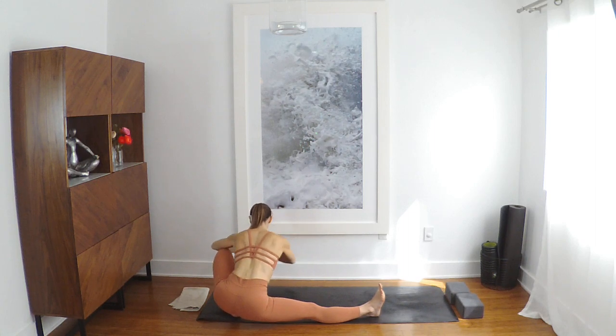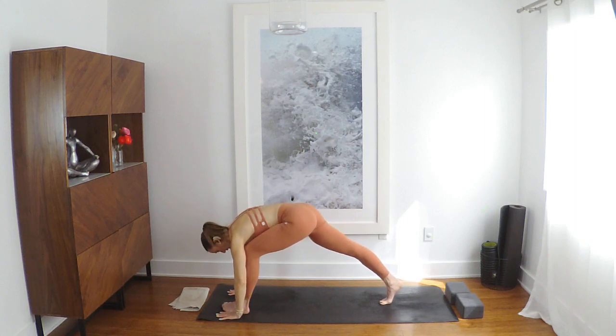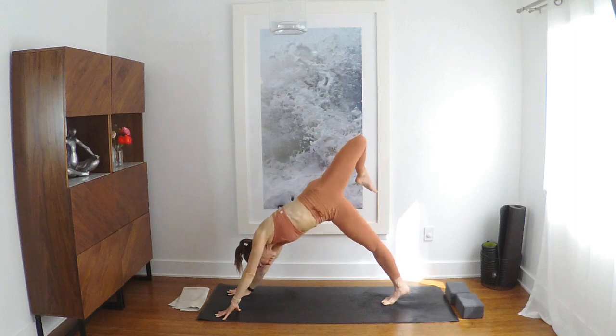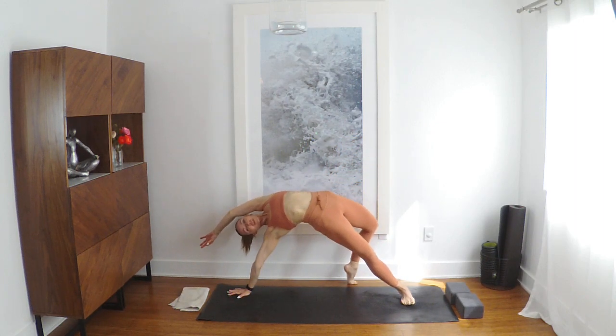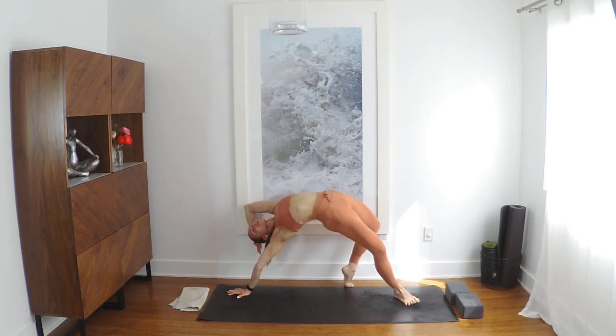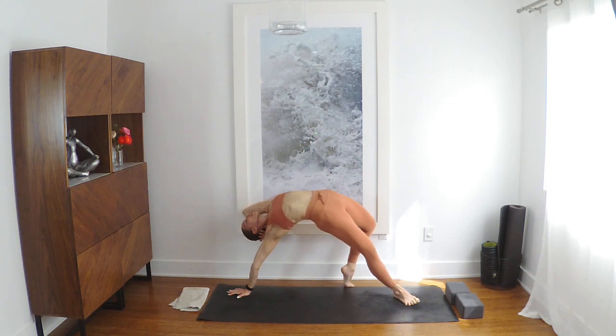Turn toward the back of your mat. Good. Tuck the right toes, sweep this left leg back. If you'd like, open the hips and come into Wild Thing. You can explore it however you want. If you're in Wild Thing, you're just going to start to bend.